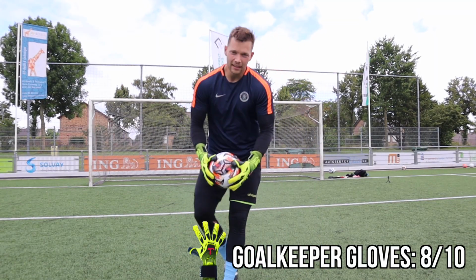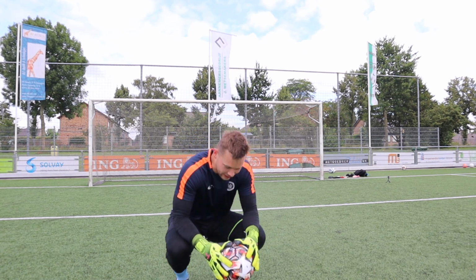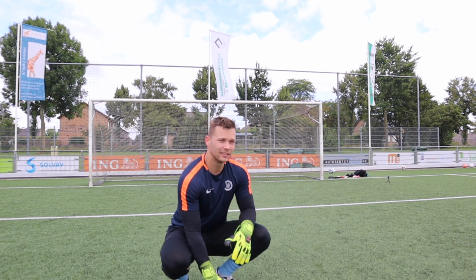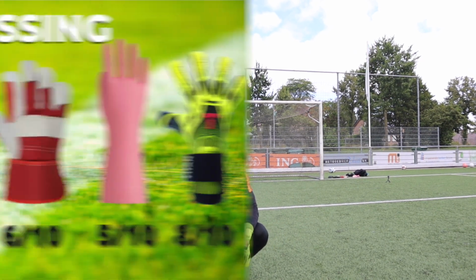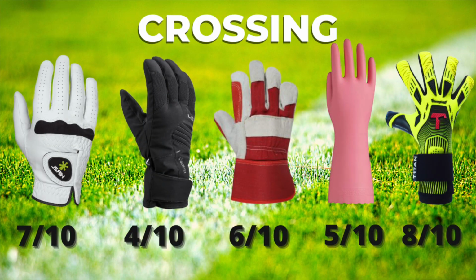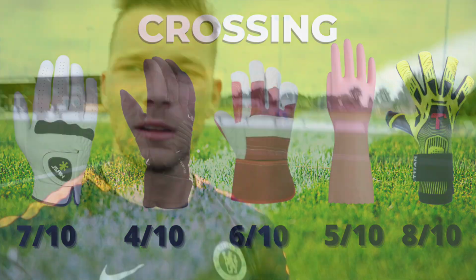I mean, this feels so much easier without having the weird gloves. It's kind of nice, you know. Maybe I should train like this all the time. I have to say, guys, I have a feeling that using these weird type of gloves is somehow good for your handling, because you're not as reliant on the gloves to catch all the balls and everything. So I feel like this could be good for general goalkeeper training, you know.